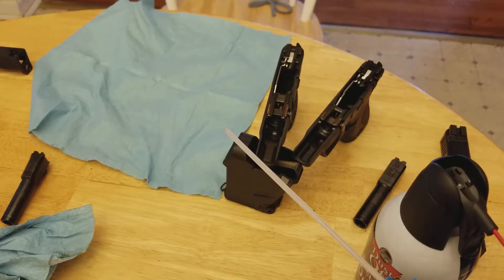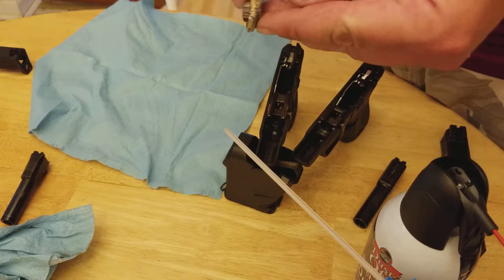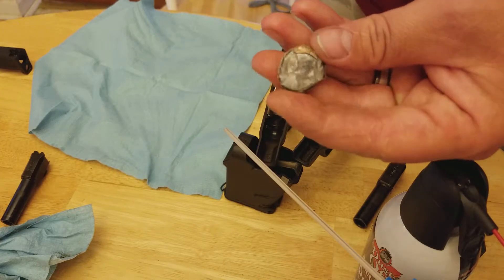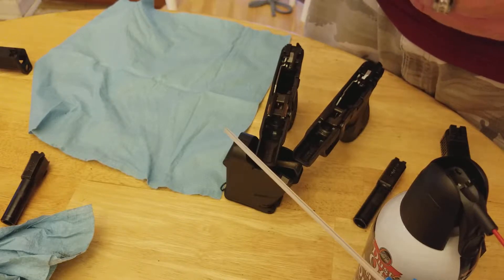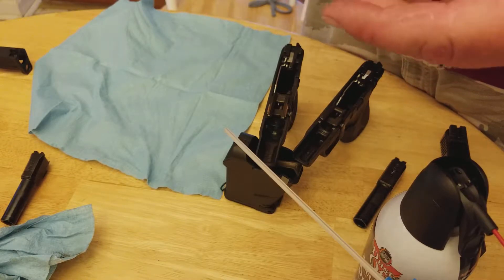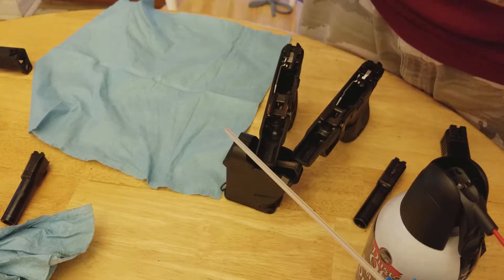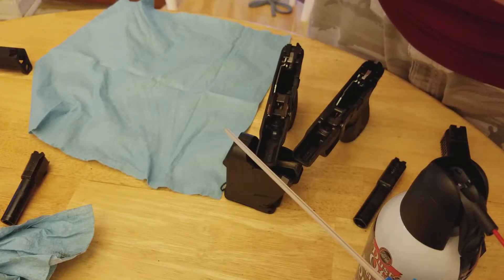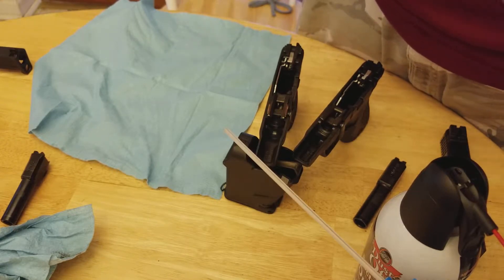I'm still waiting for this stuff to dry, but I thought I'd show you a few rounds I picked up. That's a 45 round I shot at a big old cinder block — shattered the cinder block. You can see where it started to separate the brass jacket from the bullet. And this is a nine millimeter bullet. As you can see where the rifling is right there, that copper scrapes off and can get stuck in the rifling.